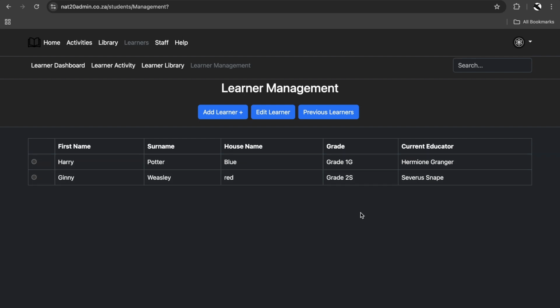At this stage it is quite simple. The future plans are to add in a proper parent management as well. So you can then go into the learner and actually call a parent, get all their parents' information as well. And you can then save the parent information and add it to multiple learners as well. So for now, it is only the learner, but in the future, we'll be adding the parents as well. And that is this one for adding the learners.